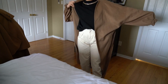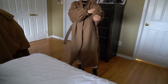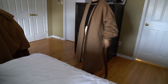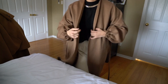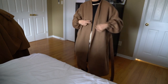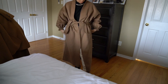It's a little tricky to get your hands on, but they do pop up on the website once in a while. I think they're getting towards the end of the sale for sure, so they were not restocking as frequently as they were at one point. But the detail of the sleeve, I think, is quite cute. It's this elastic band. There's no lining on this one, so it's just one layer. It's not thin per se, but it's not thick. So I think it's definitely more of a spring fall coat as opposed to your thick winter coats.